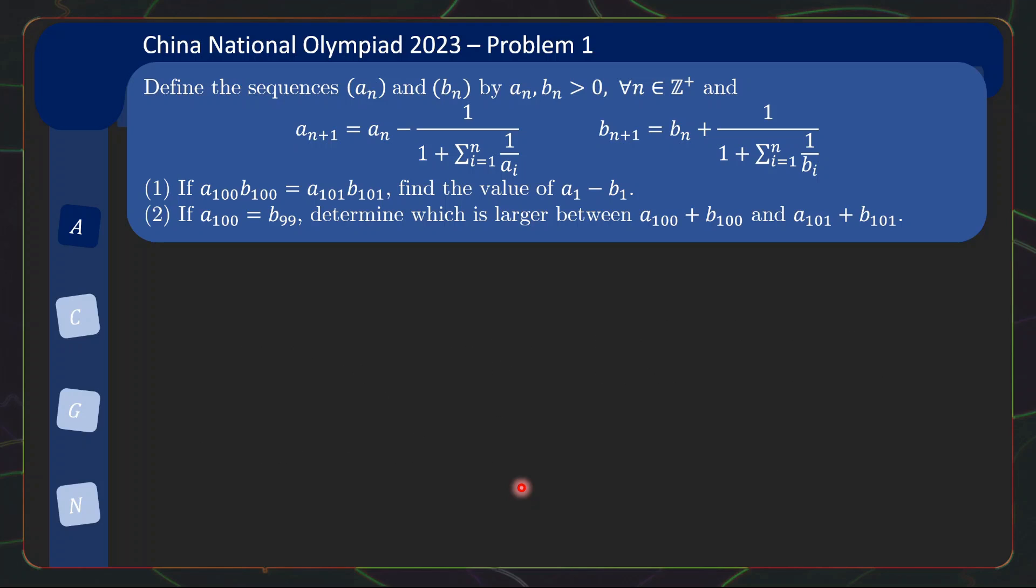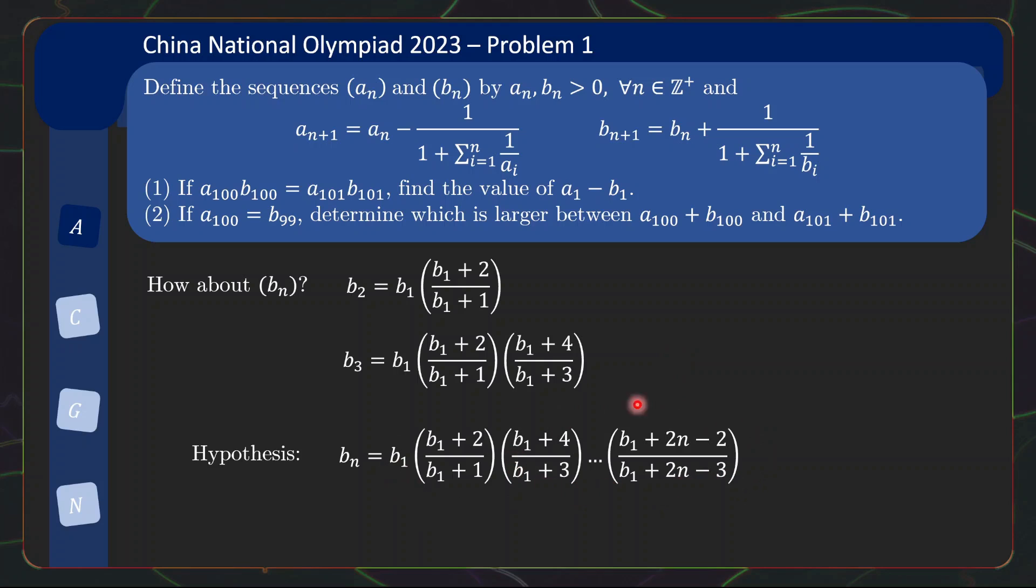Now, you might think, how about the rule for b? Maybe it also has some simple closed form. Well, if we work out the first few terms by taking b1 equals 1 for example, you will realize that you will not get a geometric progression, and the rule can be quite hard to find. But if you work out in terms of b1 generally, you will be able to write b2 in this form. And then if you try to work out b3, you will be able to get this expression. From here, you will be able to postulate that perhaps bn is given by the following expression. Again, once you have the hypothesis, you can prove by induction. But I must qualify that this time the induction is much harder.